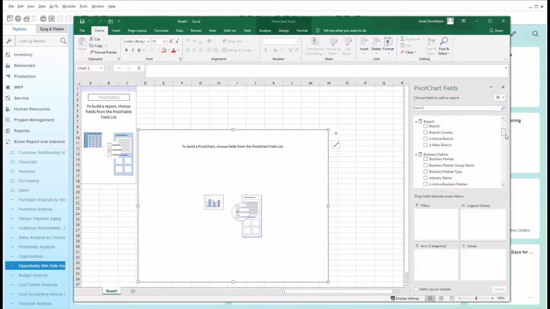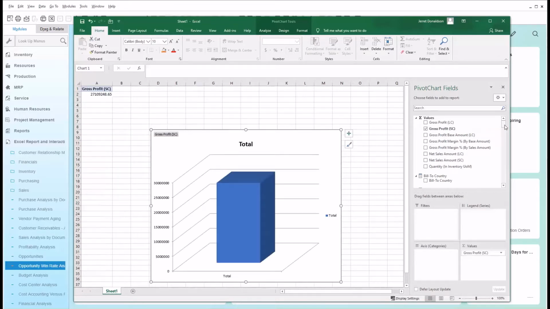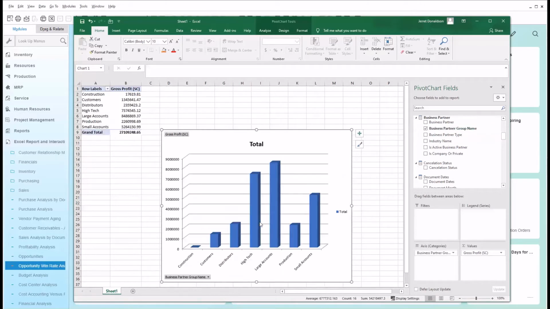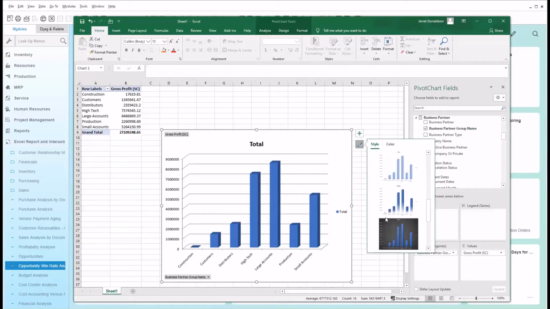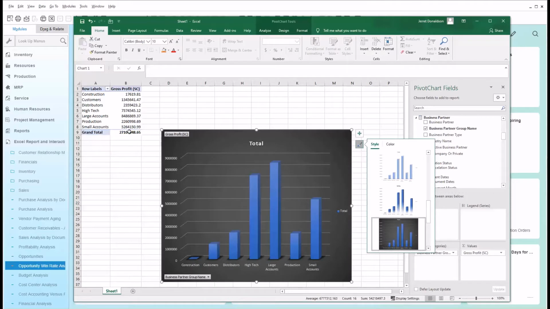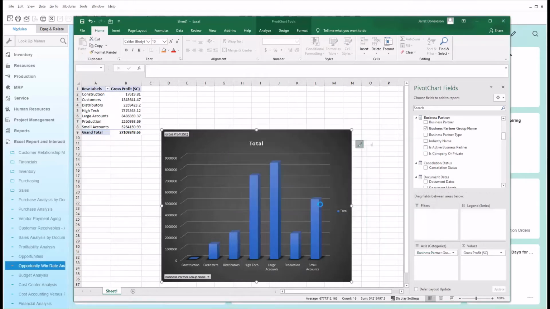So maybe I'm looking at doing a report of my gross profit based upon my different groupings of customers. All right, well I can do that really quick. So I can say, okay, I want to see business partner group name, and I can use my normal Excel skills that I have to build that report however I want it to be, and do any calculations, save it, and then open it back up and have that adjusted real time. So I don't have to do a data dump. It's real time connected. So this is a nice feature for management to have.